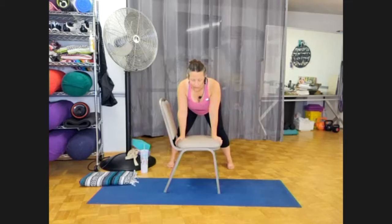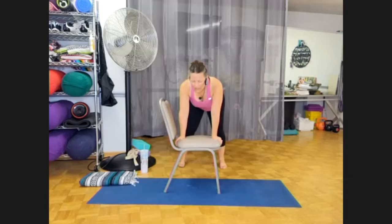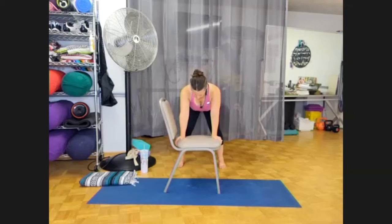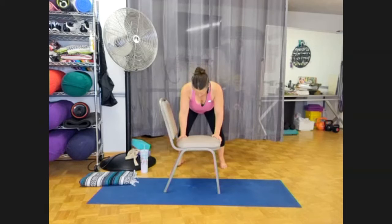All right, I want you to walk your feet so that they're wherever it is right underneath your hips, I want you to walk it out like a whole foot width. That makes sense to you. All right, I want you to take your weight back, just like we did when we had wider legs. Weight back, bend into the knees a little bit more. And I want you to take your knees open over your ankles. So peek down there and make sure that your knees are over your ankles. Your feet can be forward or wherever they're comfortable.